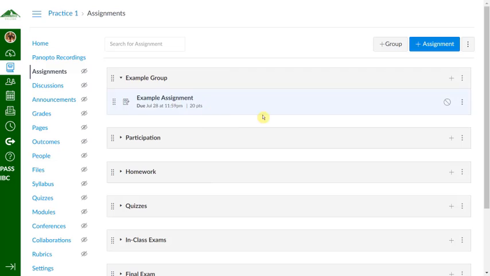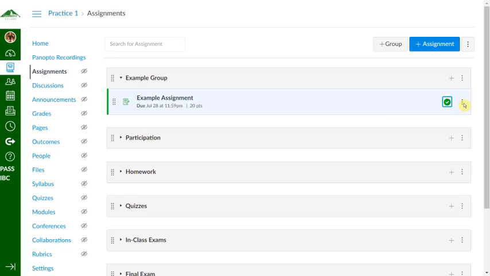And the assignment's been created. You'll see this little Ghostbusters slash. This is what shows us that the assignment's not actually published. If I want students to be able to see it, I can toggle these on or off. If I press that, now it says published. Now students would be able to see it now that it's got that green check mark.